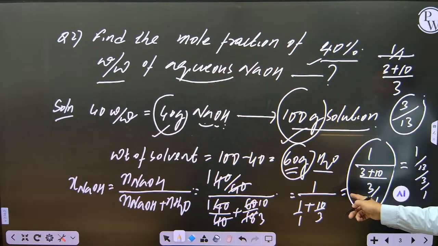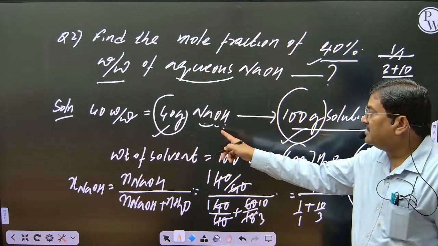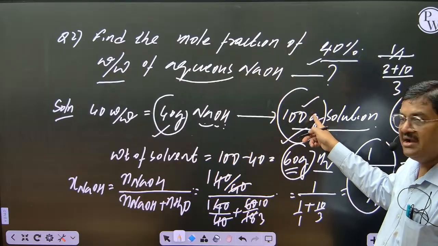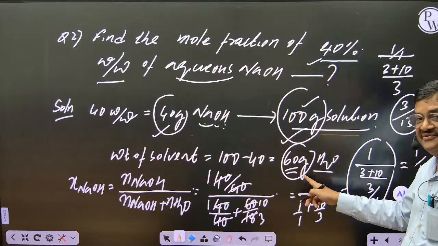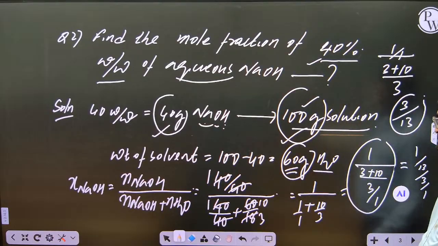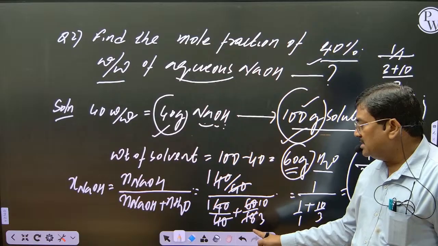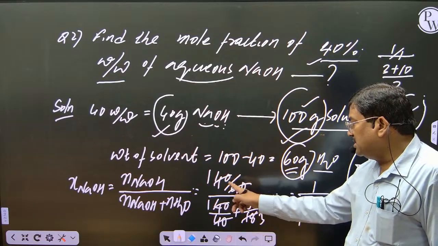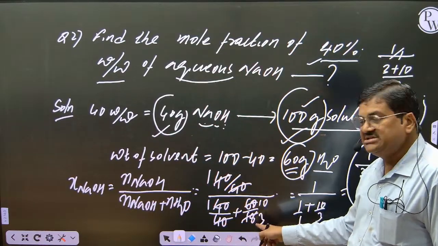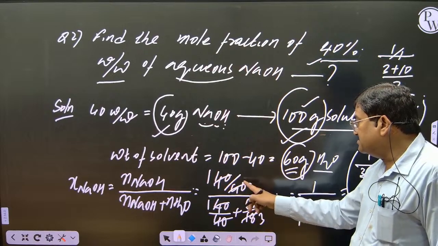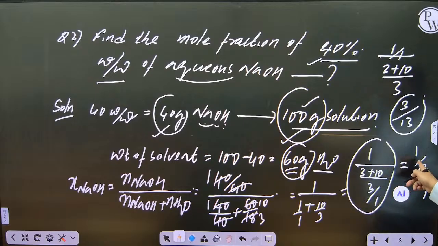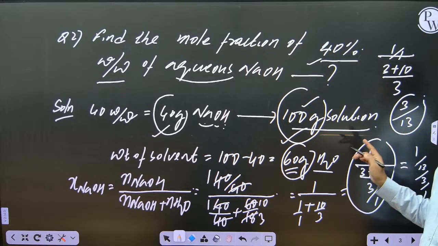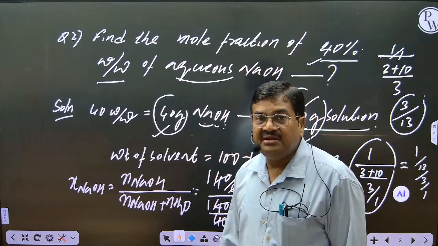Understood, students? Copy this. So here, students, you have to be careful. To get the weight of solvent, what do we do from 100? Don't forget to subtract 40. That will give the mass of what? Solvent. How much weight of solvent are we getting? 60 grams. So 60 is to be divided by what? Molar mass. Molar mass of water is how much? 18. 40 upon 40 by 40 upon 40 plus 60 upon 18. That comes how much? 1 by 1 plus 10 upon 3. Take the LCM for this. You get 1 upon, that comes 3 by 13. Check the answer. If the option is given as 3 by 13, opt for 3 by 13, or you have to simplify that.